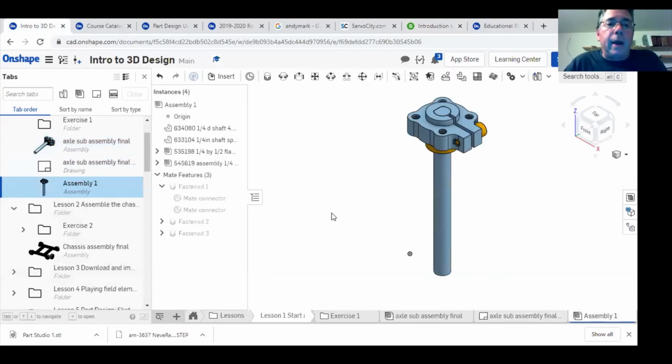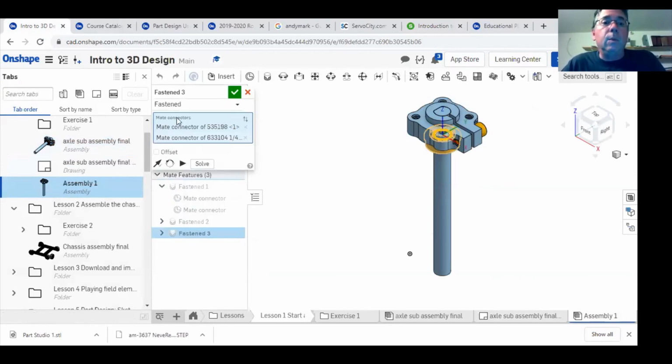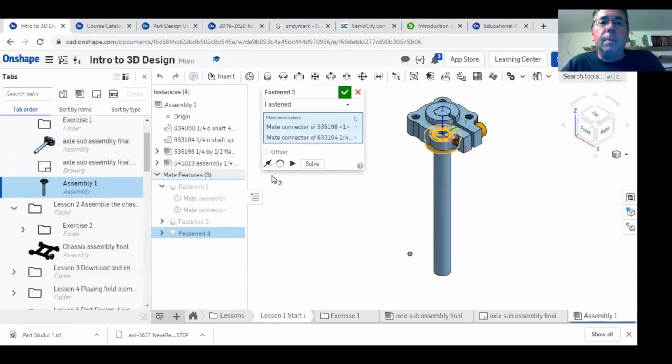So how do you edit a FastenMate? If we click on this FastenMate, right click and go edit, we get this dialog box popping up. You click on offset. You can change the offsets in X, Y, and Z. You can rotate or reorient the secondary axis, and you can flip the part.